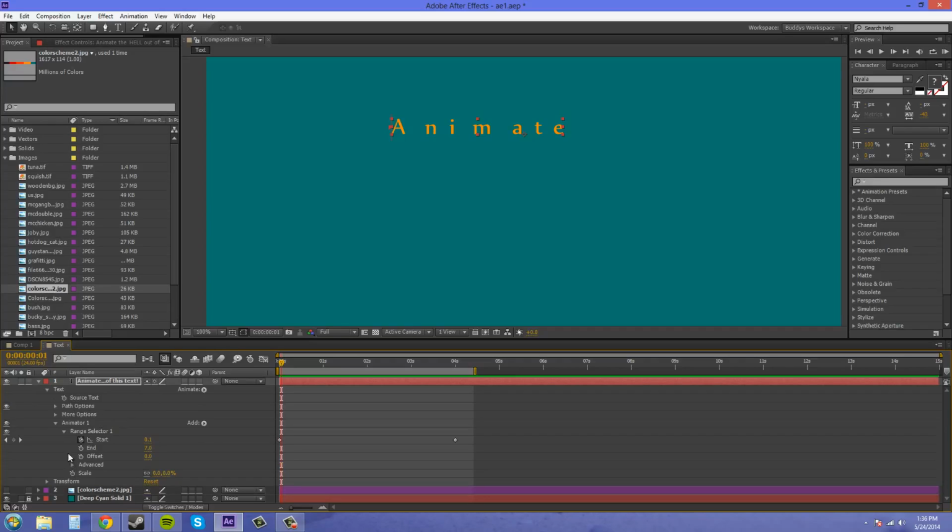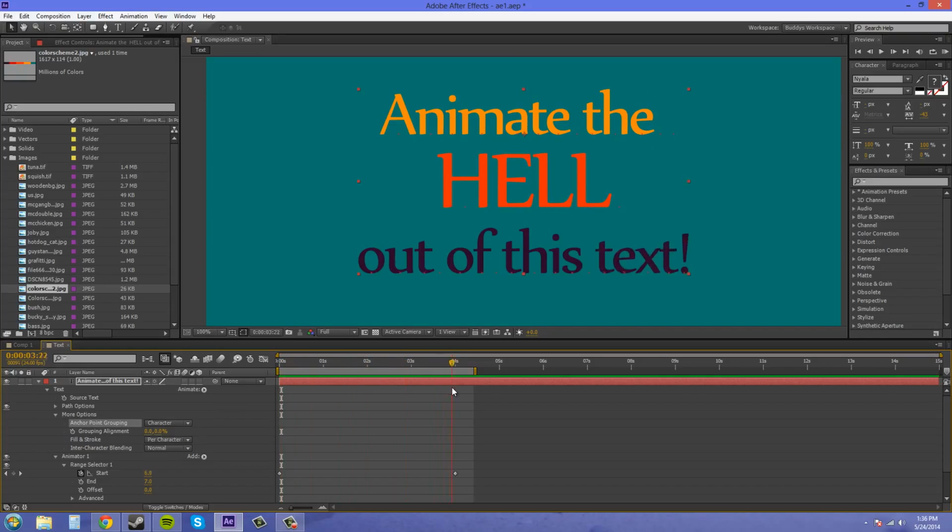I'm going to close the advanced a little. I'm going to come up to more options, and we have this one called anchor point grouping. If you click on it and I move to the end here, you can see that all these little X's show up. This is where the anchor point is for each letter and space, and this is how it's going to animate up.